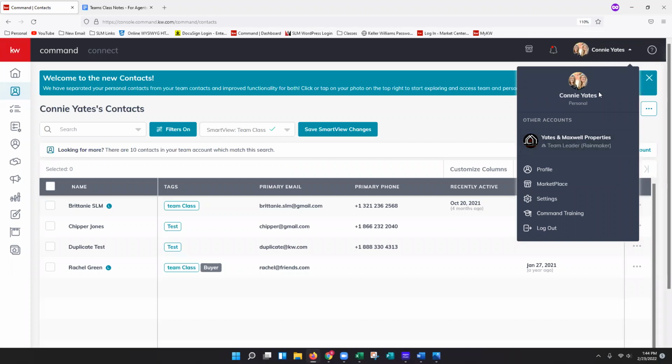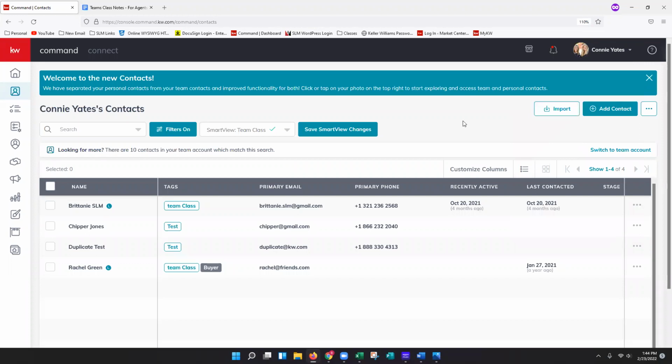So I'm going to stay in the personal account for a minute just to show you guys how to move contacts and what this will look like as we move them. If you guys are on the team profile, I'm just toggling over to the personal one to show you some items under the contact section. One of the things I do want to go over is moving contacts from your personal database to the team database, something that you guys all have access to.